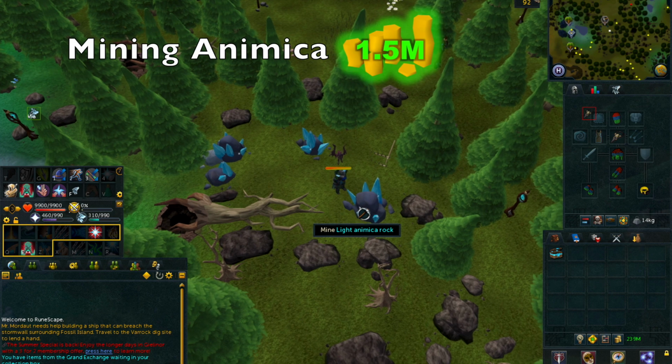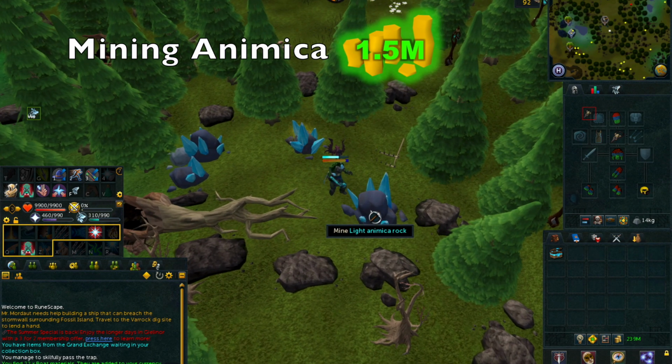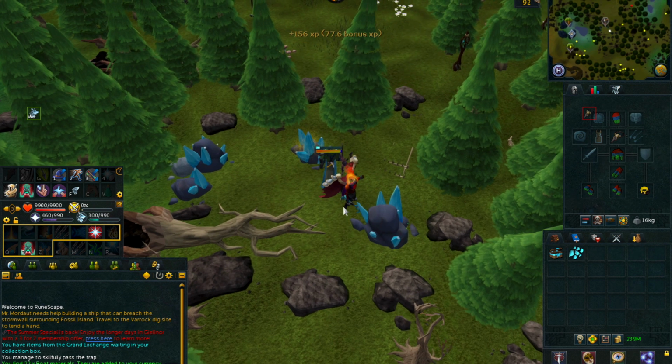The next method is one of my favorite AFK money making methods, and that is mining light and dark Amica ore. So this method is one of my favorites because it is a completely AFK method. You literally only need to click once every 5 minutes just so you don't log out.